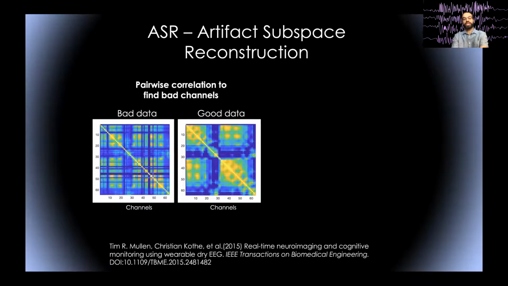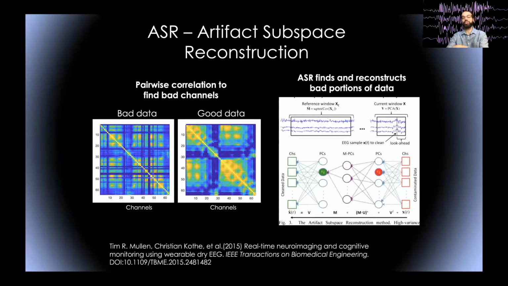So this is the plugin to reject bad data. And how does it reject bad data? Well, it looks at correlation between channels. Here you see these matrices of 64 channels, and I do the pairwise correlation. You can see this is good data, so the channels are highly correlated, and this is bad data in the sense that some channels here are not correlated with others. These are the channels that would be removed from the data. So we set a threshold on the correlation, as I'll show you, to reject these bad channels.